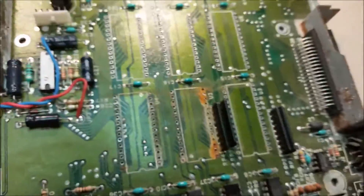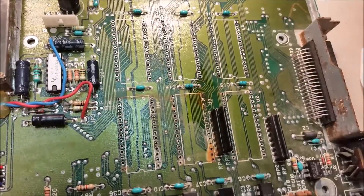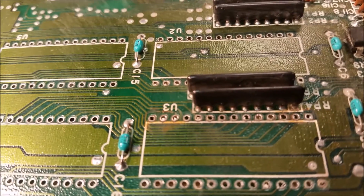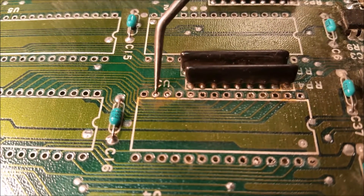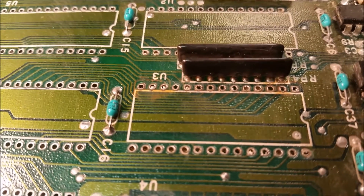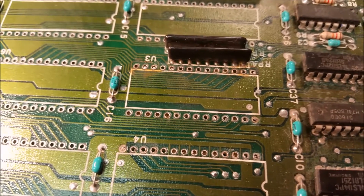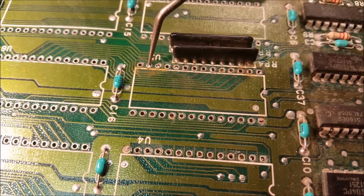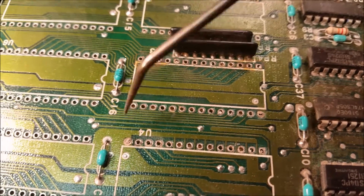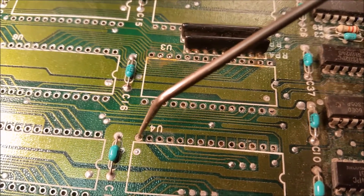Good inspection done. You can see where I did my cleaning and there's something kind of interesting right over here. I'll grab my scribe. You can see how this hole is fairly clean but this one has a little bit of solder on it right here — that's where it didn't completely desolder. That's why you check your pins before you pull it out, to make sure that it's clear. A lot of times you'll see this — it'll be just touching the lead but it won't actually be connected.